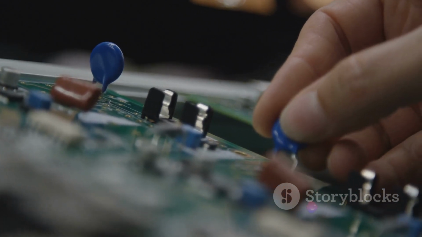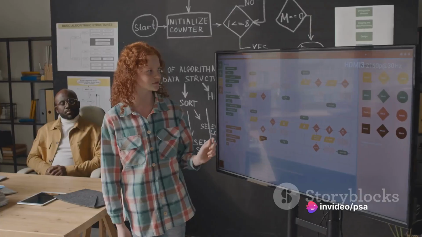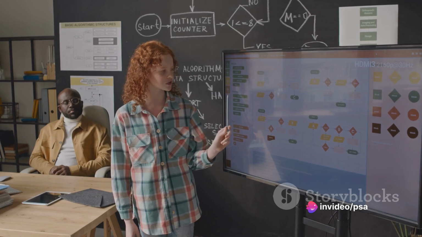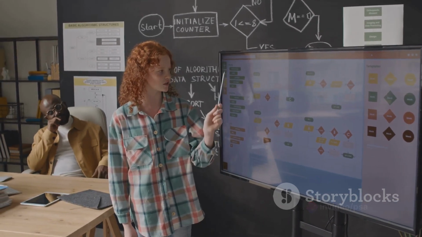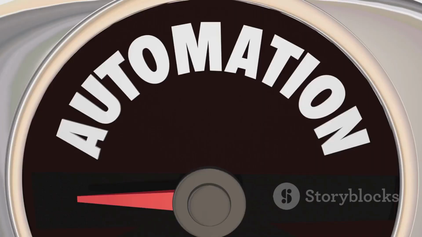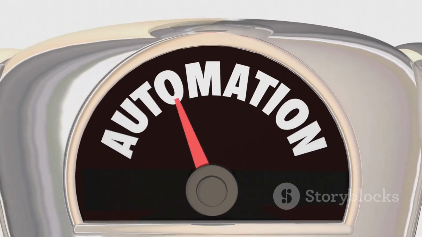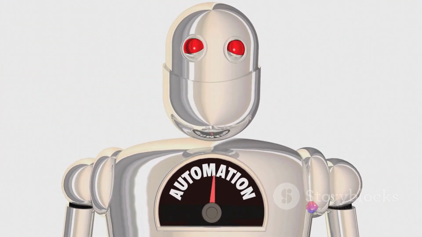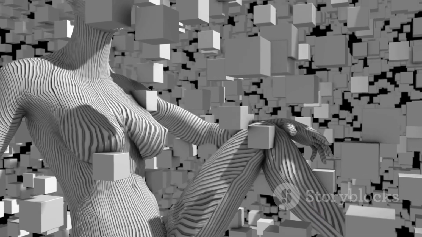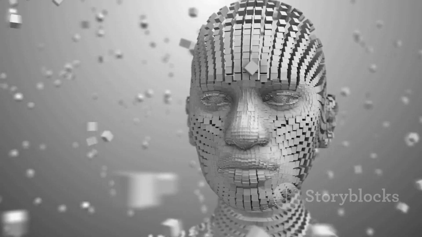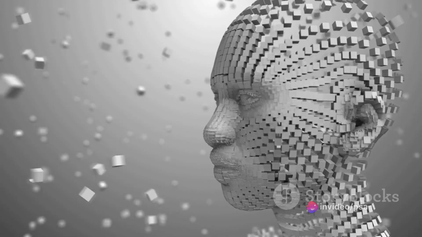Beyond hardware, Boolean logic also plays a critical role in software. Search algorithms, for instance, heavily rely on Boolean operations to sift through vast amounts of data and retrieve relevant information. Similarly, decision-making in automated systems is often based on Boolean logic. Whether it's a self-driving car deciding when to brake, or an AI chatbot determining the best response, Boolean logic is at the heart of it all. Boolean logic, indeed, is the invisible force driving the logic of our digital world.